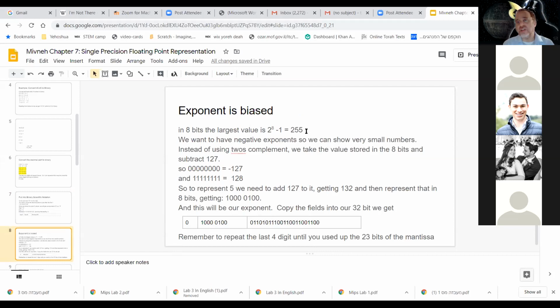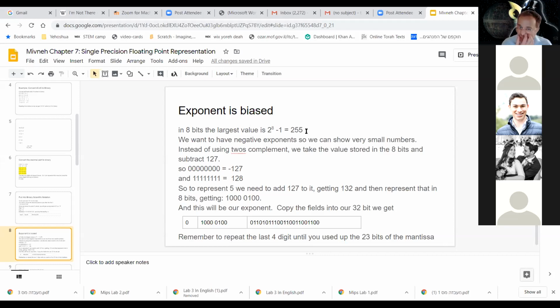And we're just going to divide that group in half and say that the whole upper half is the positive numbers and the whole lower half is the negative numbers. Again, we're going to say like 255 is going to be the positive numbers, but when we get to like 128 or 126, it's going to start being the negative numbers. In other words, we're going to use positive numbers to represent negative numbers. We're going to divide the range from 0 to 255 in half and say that the larger numbers are going to be positive and the smaller numbers, which are positive numbers, are going to be representing negative numbers.